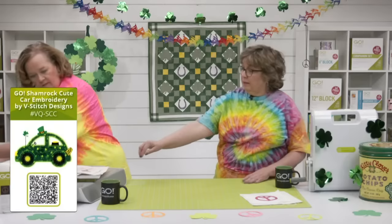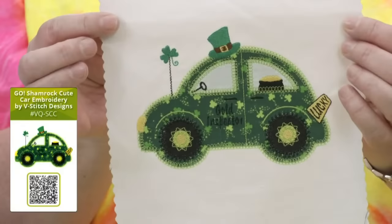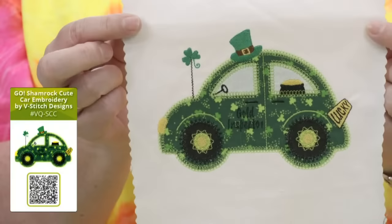Okay. Look at this one. This is a St. Patrick's Day card design, again from our good friends at V-Stitch. And the detail that the digitizers at V-Stitch and Marjorie put into their designs, I mean, the license plate says Lucky. And the radio antenna has a shamrock.